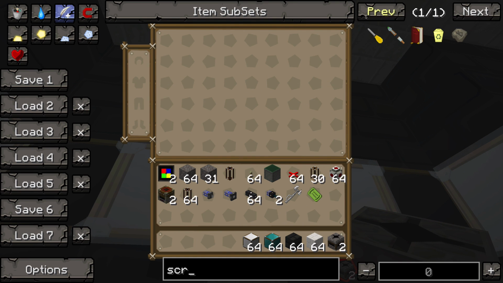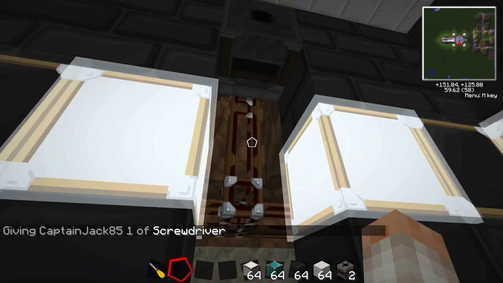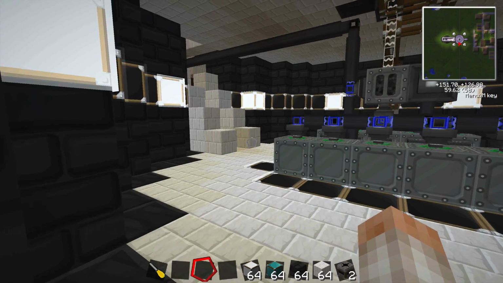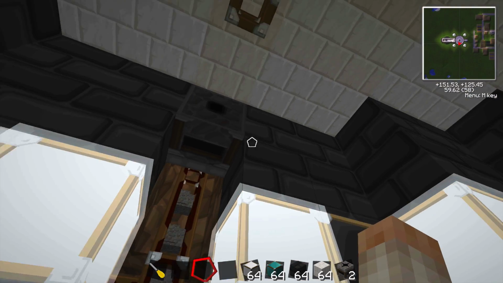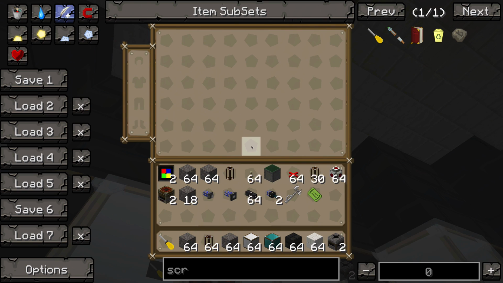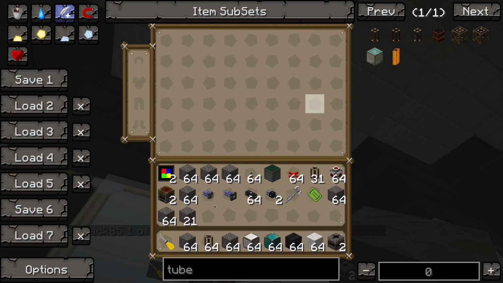Let me get a screwdriver here. Okay. And there we go. Now, the plan is to wire this into a master lever to send a signal to the transposer to stop spitting out items, because right now it's spitting items everywhere. Okay, let's get regular tube here. Pneumatic tube. Here we go.